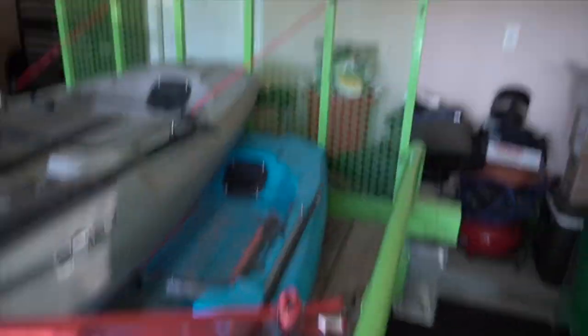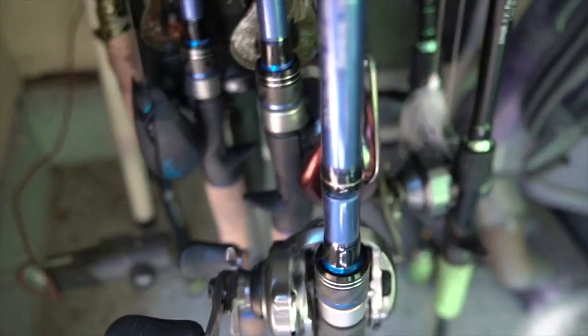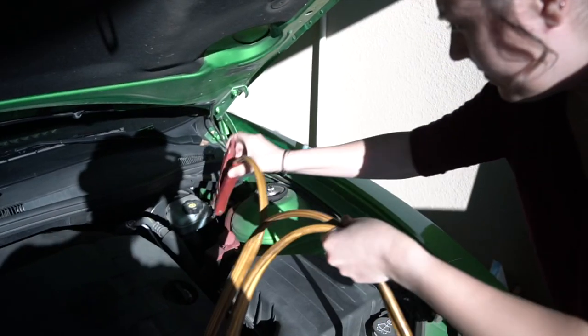Okay, there we go, she's idled down. It looks like one of the tires needs a little air. We've got to get this thing back out on the street and to a car wash — holy smokes, it's so dirty. While we're in the garage, why not a quick tour? We've got the trailer here with the free Bona Fide yaks, the new rods over here, and a little bit of the home gym — highly cluttered at the moment, but we might do some home workouts in future videos.